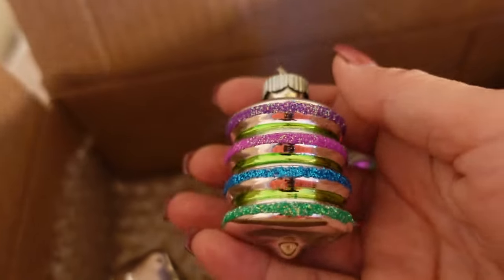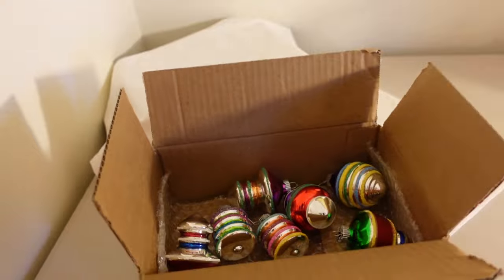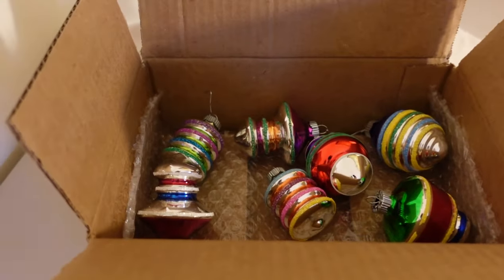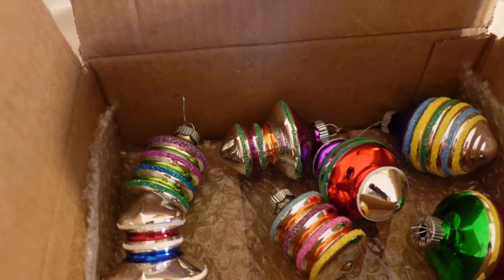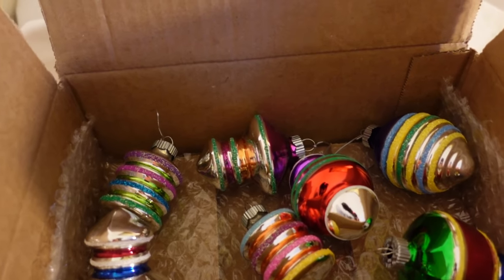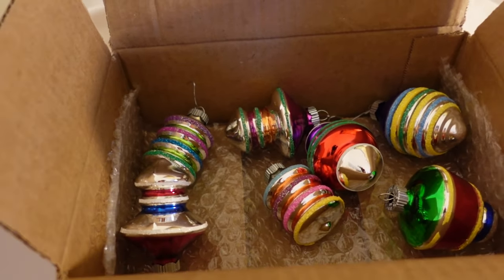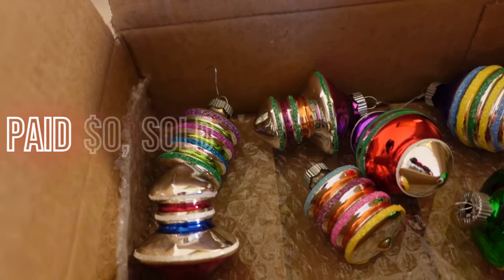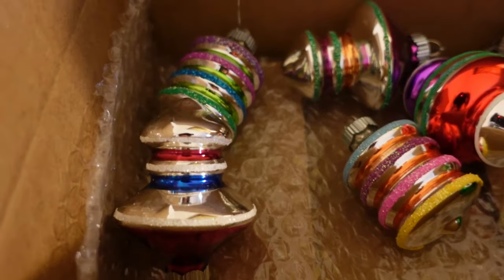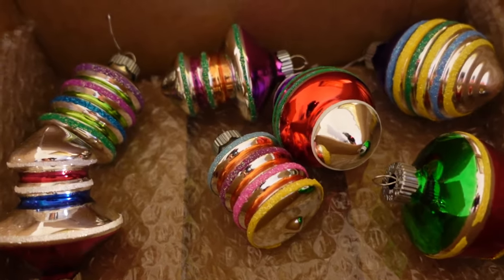They're not as vintage as the originals made in the United States. These came out of those mystery ornament bags I had bought at the Motown Thrift — I did a whole video on that haul. I've been listing them up and the first set of ornaments that sold paid for all of the bags, so I have no cost into these. I sold these for $15 plus shipping. If these had not been made in China I would have asked a lot more.